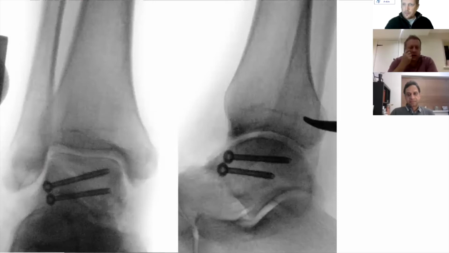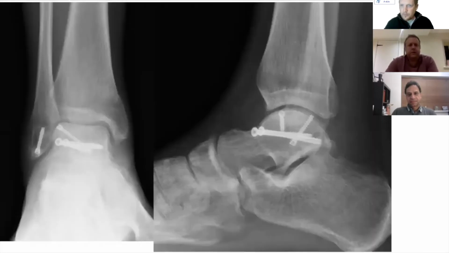Lyndon, can I just go back to the first case? Is that all right? Yeah. The first case, I've got a case that I did years ago, and it's almost an identical set of fracture patterns, very much two separate fragments of the posteromedial and posterolateral talus. And in my naivety about 10 or 12 years ago, I did the case prone and did a posteromedial and a posterolateral approach. Your x-rays are much better than mine. And it certainly was the hardest talus I've ever fixed. I'm sure that was partly because of my approach.